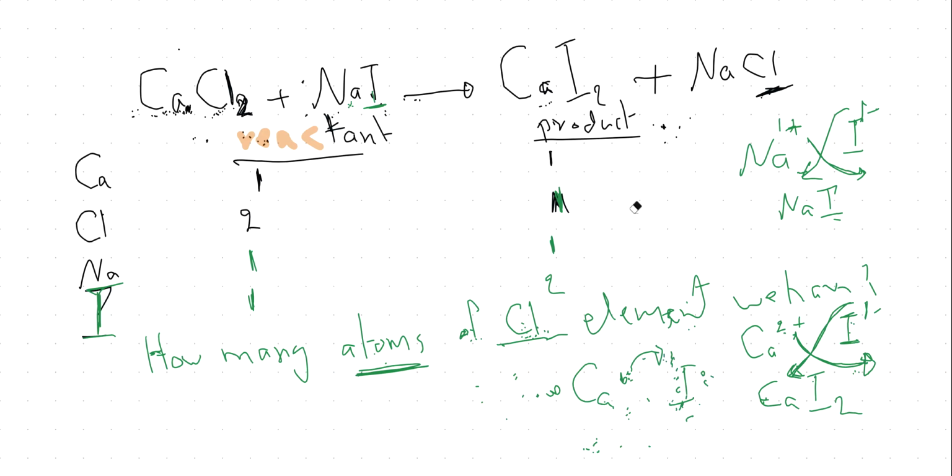What do I have to do? I have to look around me for another iodine. She will find an iodine, and this iodine has 7 also. And she has 1, she will give it to the iodine. And this iodine will say, thank you, calcium, I am now okay, I have the octet rule. So do you see? I have 1 calcium. How many iodine? 2. And here, calcium, I have 1. How many iodine? 2. Did you understand?